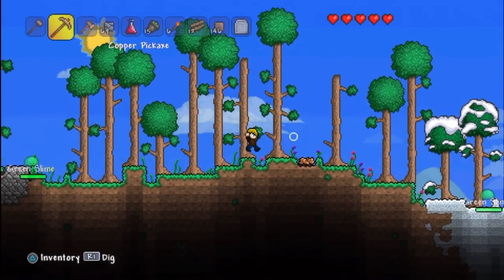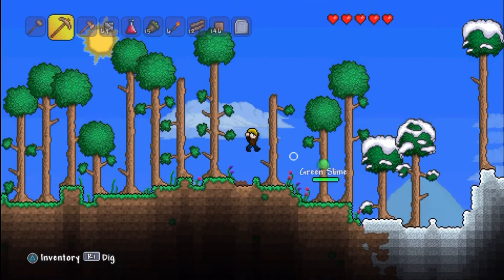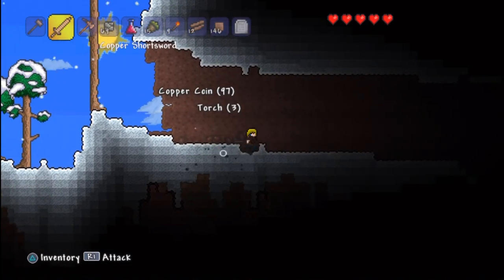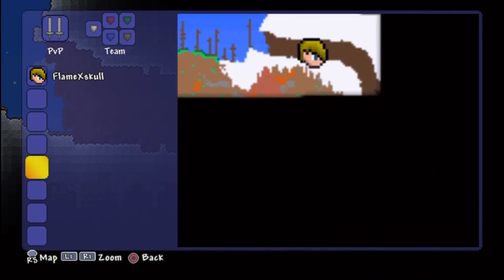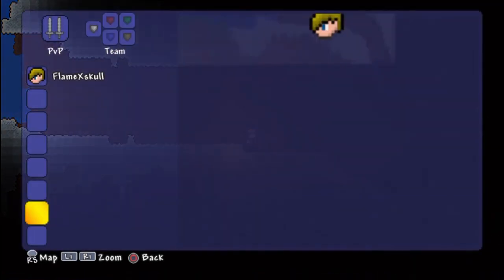A little copper sitting here. Hey, snow. Wasn't expecting that right away. A snow cave. Perfect. Spelunking time. What am I looking at? Great, it's some sort of snow cave. And what's below it?